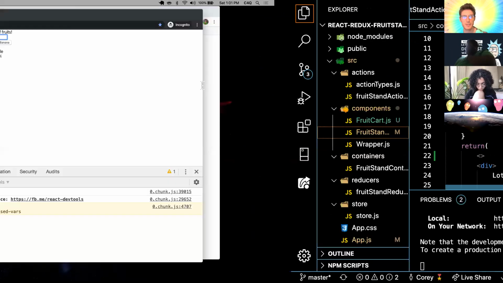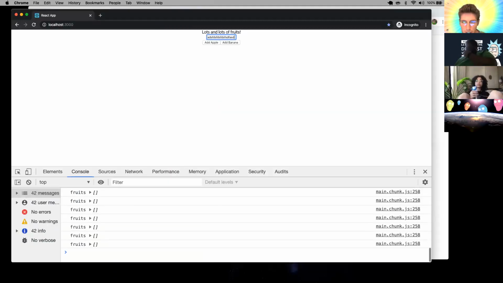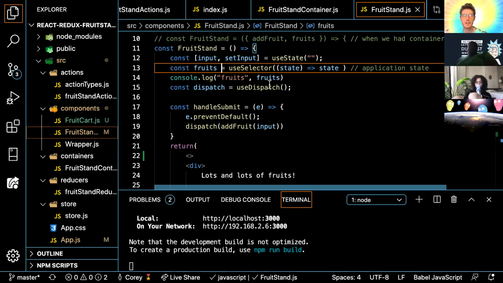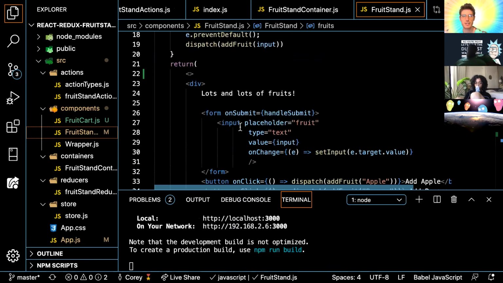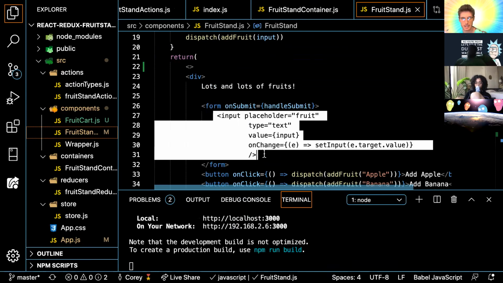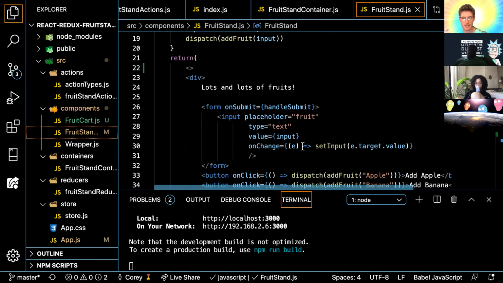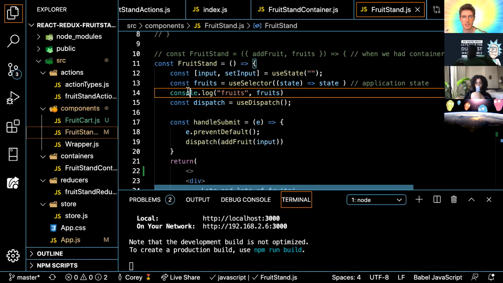So the reason that runs is because this component is getting updated, and so it's console logging this. So every time this component updates, it is re-rendering, and so the console log gets called.